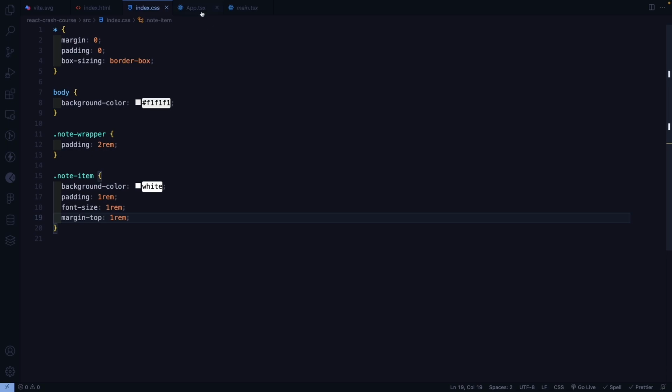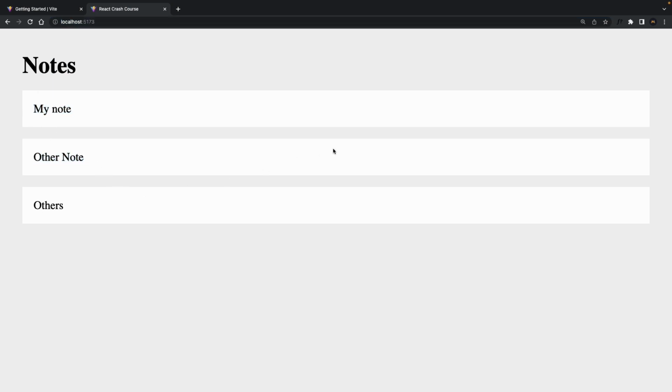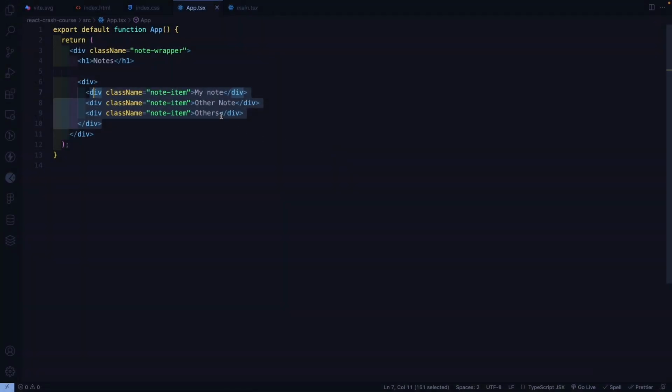Let me go ahead and explain to you how components work right now. So we have these divs, right? And what we want to do is, for example, we want to change something here. For example, we want to change the class name here. Let's say we'll change this to note, only note, right?